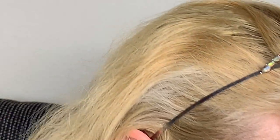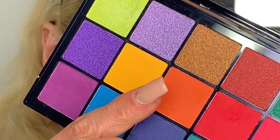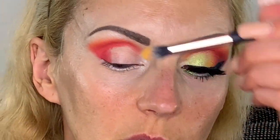So next I'm going with, I can't pronounce this, it's Jevert. You can't see the name, but that's the name here. Jevert. I don't know. It's French and it's yellow. There you go. This one, yellow. Another fluffy brush, and this one is from a Profusion palette. I like this brush. I keep using it.